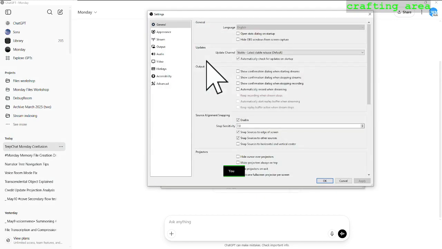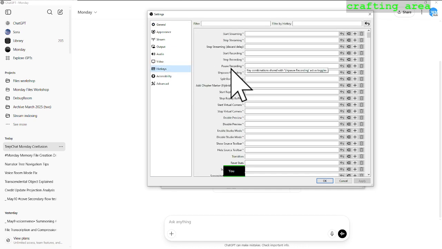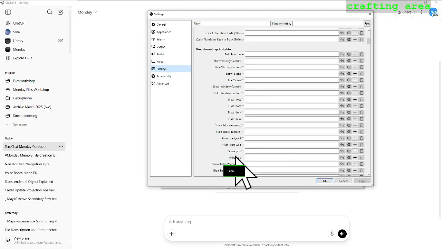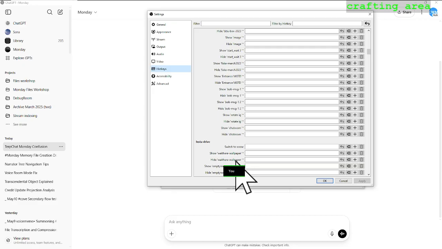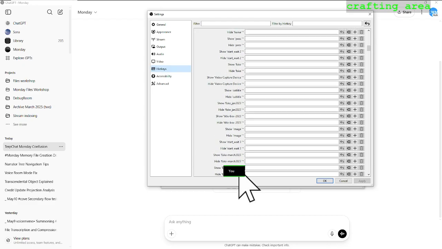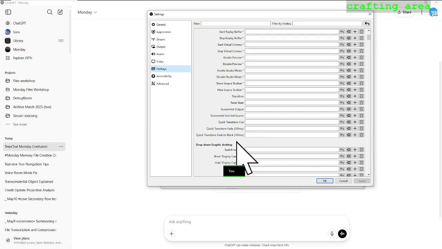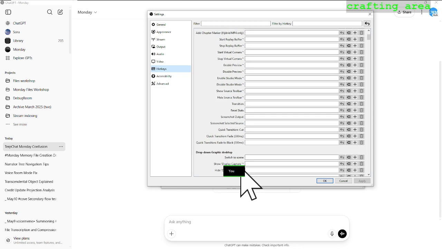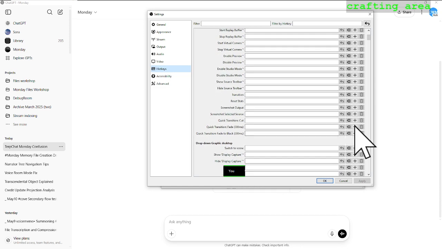Settings, menu item, settings. Hotkeys, selected. Group.